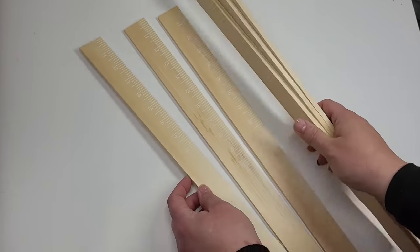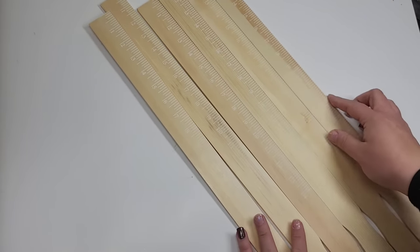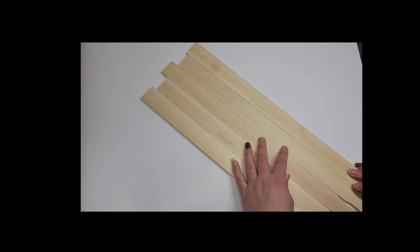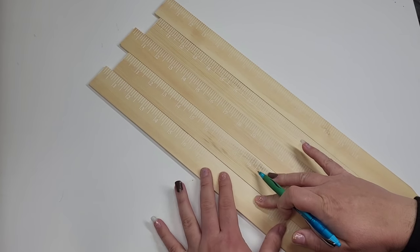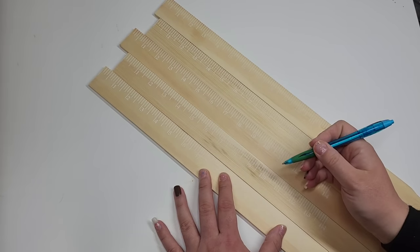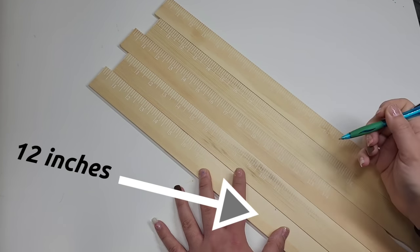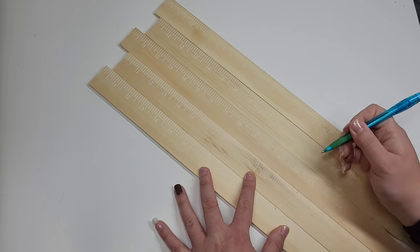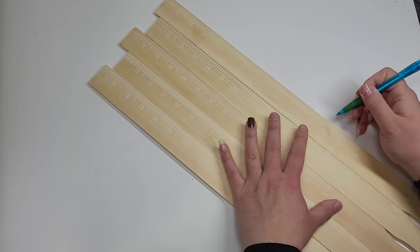This shelf we are creating is going to need five five-gallon paint sticks. We're going to arrange the paint sticks so every other one is above the other. Then we're gonna mark them to size — you can have them as long as you want. I'm doing 12 inches because I need to nip the tip off these joints. I know a lot of people leave it on there, but I'm gonna cut mine off. I don't like it.